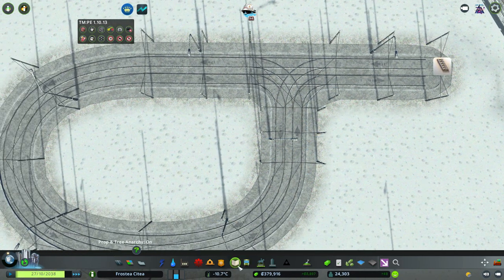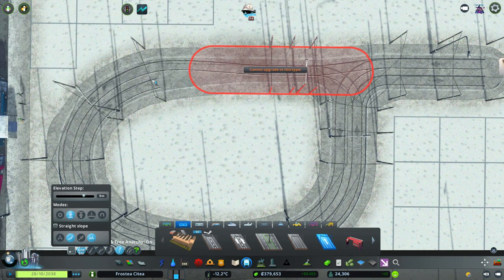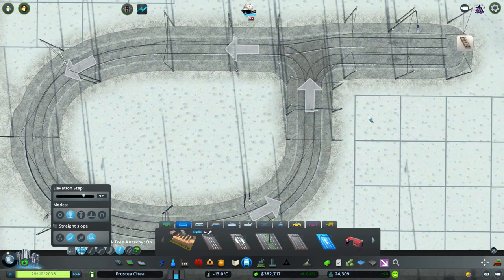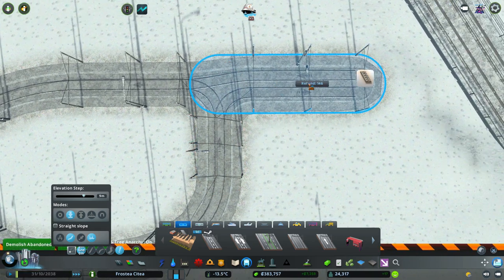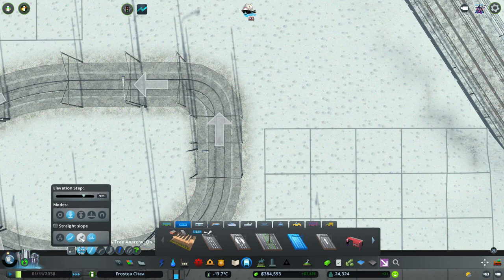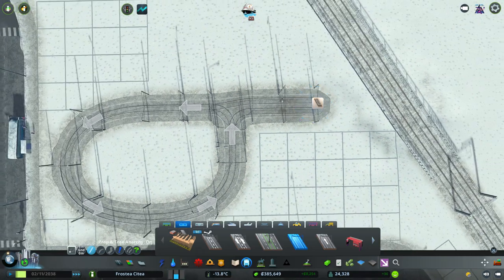And then what we can do... oh, I should have made that one way. Let's make that one way. And then that'll solve the problem. There we go. That way, that way, that way, that way, and that way. Yep, there we go. So that'll come in, go around, and go back out again, and that's fine. And then I'm going to redo that bit there so it's nice and straight. Thank you. There we go. Still put a wiggle in it.